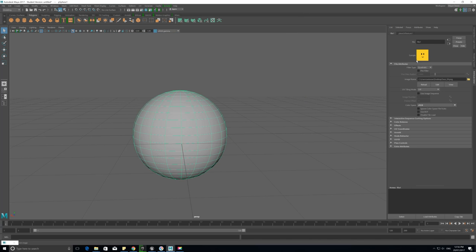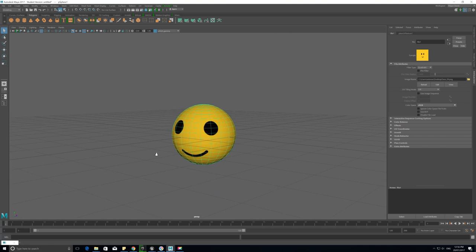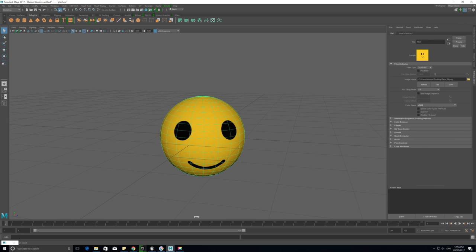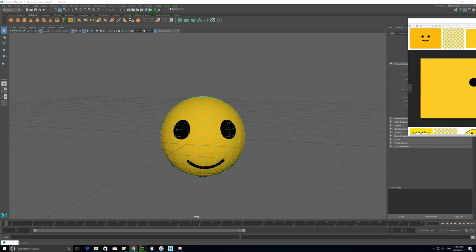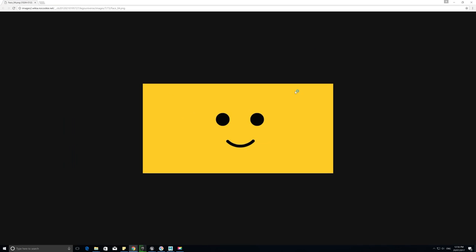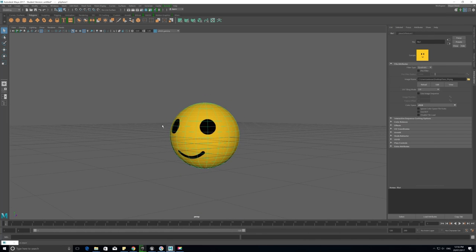And I now have that little smiley face. Now I can't see anything in the viewport because I currently have default shading on, but if I hit 6 on my keyboard, you'll see I now have that smiley face mapped to my sphere. Now what's a bit strange about this is if I actually bring that image over, you'll see that this is sitting quite strangely on my sphere. So here's the actual texture I've just assigned to it, and you'll see that on the sphere it's kind of bug-eyed a little bit and it's sitting a bit weirdly.